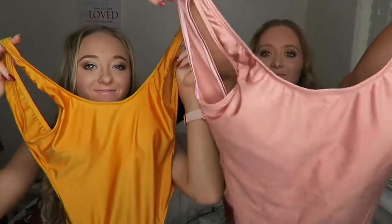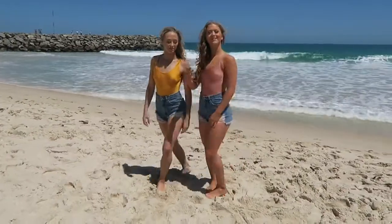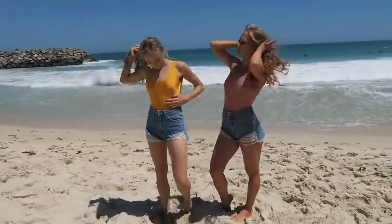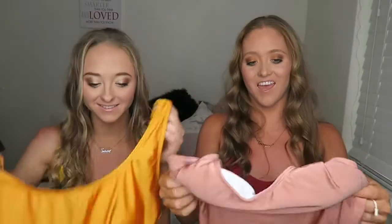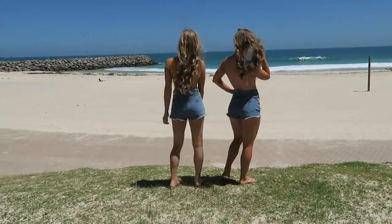So these are the last ones we have to show you — full pieces again, but these ones are a different type of material. They have a shine to them — I love material that has a shine, it's really different. They also came with padding, which was tick tick tick tick tick! They fit us really well. I would even wear this with some denim shorts as a summer outfit — you can go to the beach and then go to the shops.